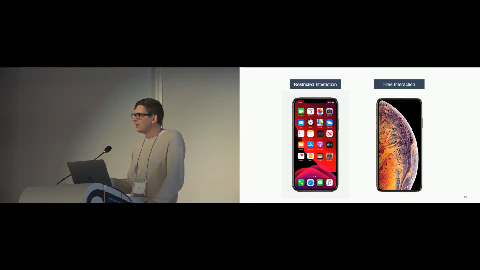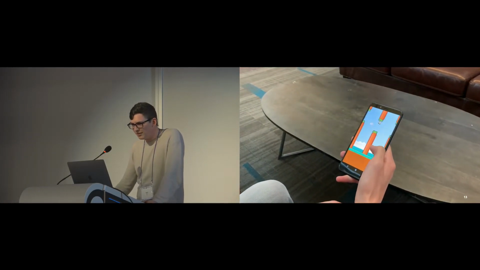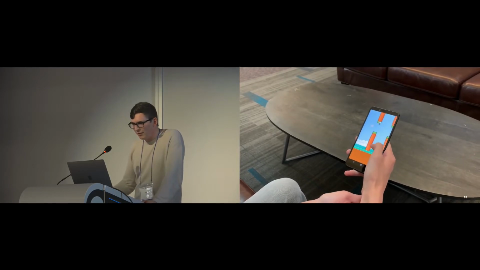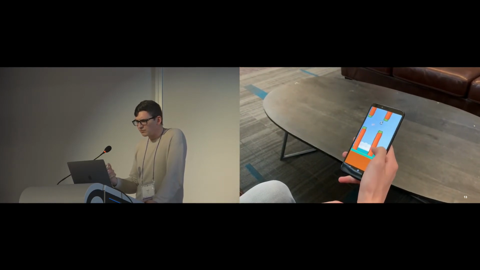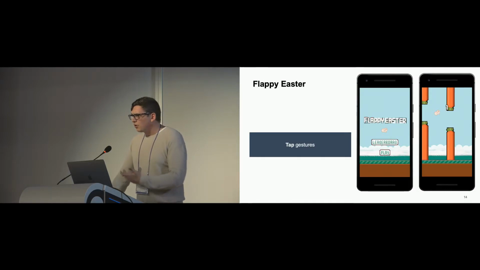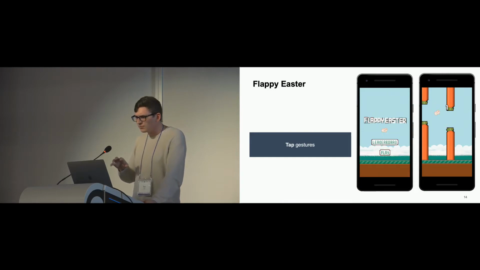What kind of app can we build to publish in the market to then collect data from? And the first one we saw is a clone of Flappy Bird, where we actually implemented Flappy Easter, where the bunny is flapping through the carrots instead of the bird. And this is the type of interaction where we have unrestricted tap input, as the tap can happen all over the screen. So we could only collect tap gestures, but that was the first thing we wanted to do here, to understand where the user would actually interact without any restrictions. This would give us a hint on where the sweet spot of interaction on the front of a device is.